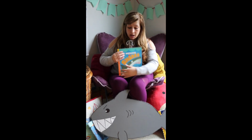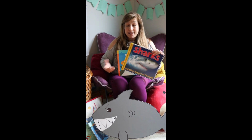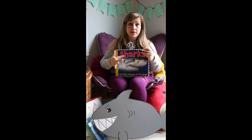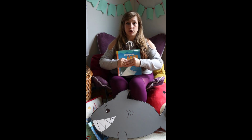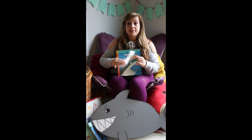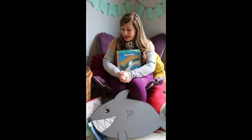This was just one of many shark stories that I have here. Maybe on another day, I'll look at one of our other shark books and we can see maybe some more facts and what other new learning or wonderings we'll have in those texts. I really want you to practice this at home with the books that you're reading. Write down that new learning. Take note of it. What are you still wondering? Jot that down. This is what good readers do. And if we were in the classroom, you know I'd be making you do this every day with your clipboard, right? So, that's our lesson for today.